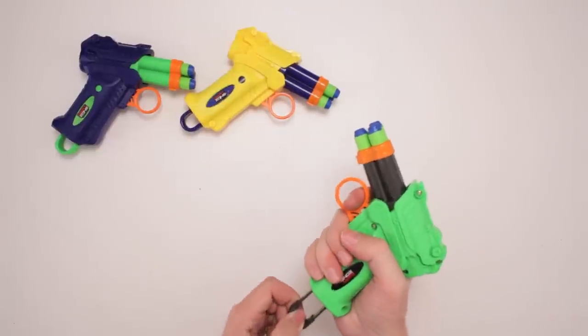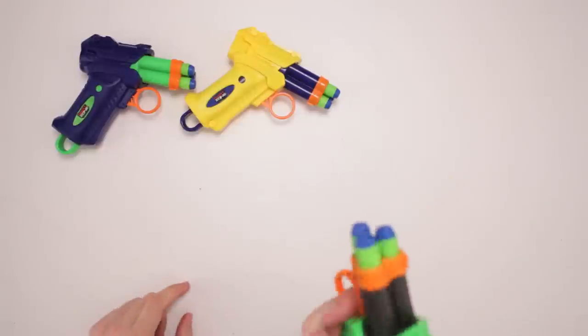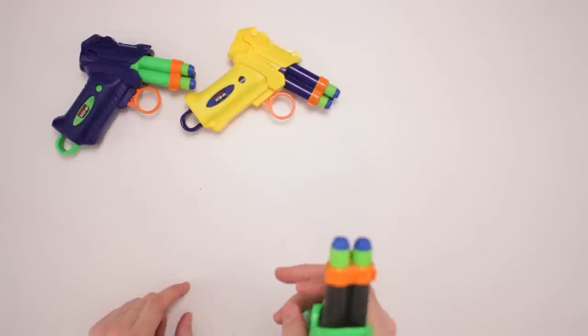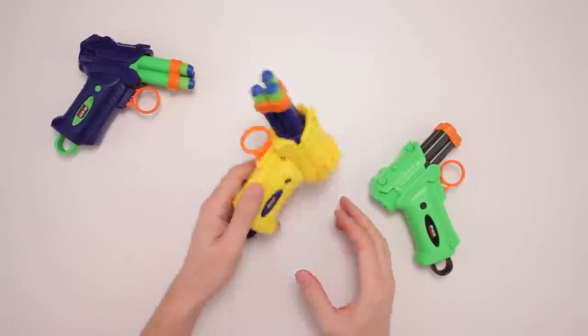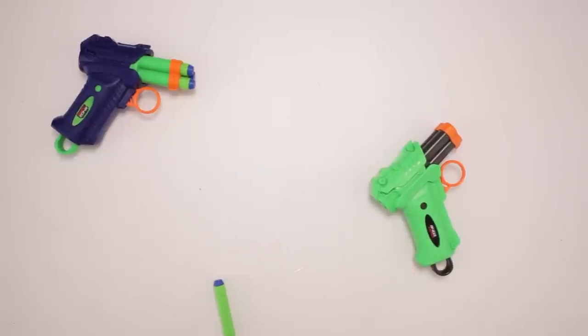Okay, so now we load, oh boy, this is awkward. So then we load it up here with this, and then this is a very odd trigger with the ring. And then, whoa, yeah, it does fire up to 80 feet. It's got some kick to it. It's got some pepper. Woo, that one was harder. Man, these things are busting through walls. You gotta hide farther away. You can't just go in the bushes. Whoa, that one flew right back at me.